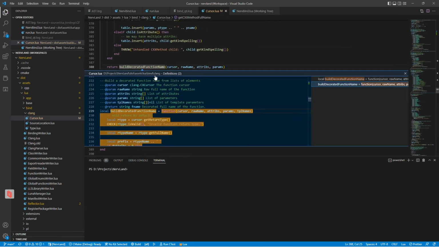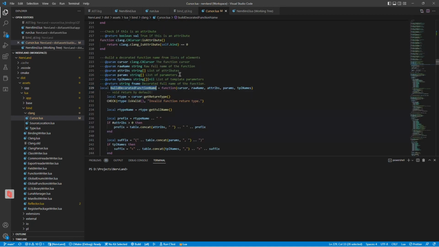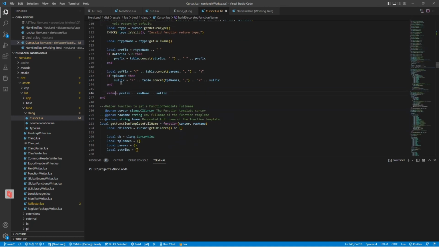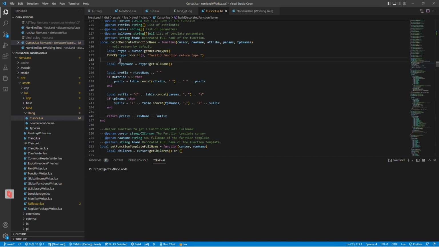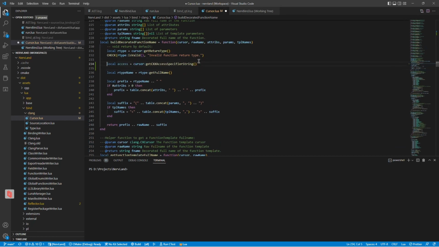So if I would rather go here, yes, that's the one. And you would do access equal, but only if your cursor kind is a CXX method or constructor or destructor. So you have 3 cases already. Could we have private function in a class or something? I don't think so.